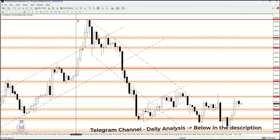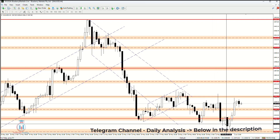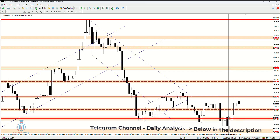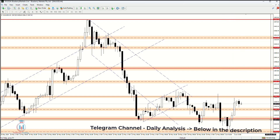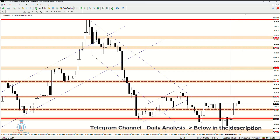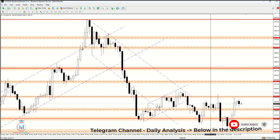On the four-hour time frame, we can see several levels where the price is heading. Yesterday the price created a larger wick on the lower side, and then the price continued to rise in value. The price went above 2329.13, and the candle that closed on the four-hour time frame signaled that the price would continue rising to reach 2340.29, which was shared inside the Telegram group.